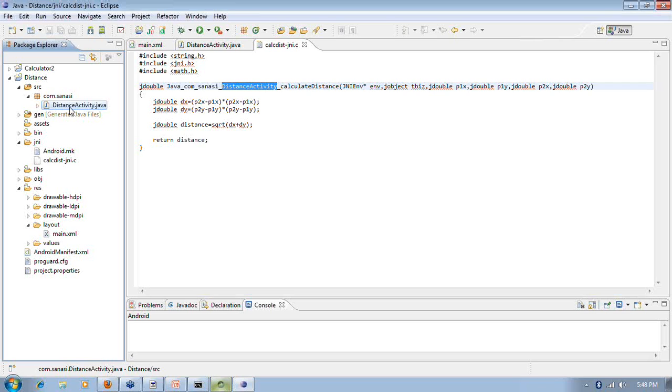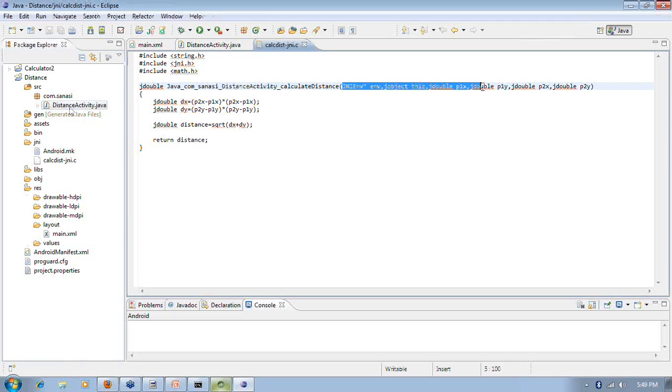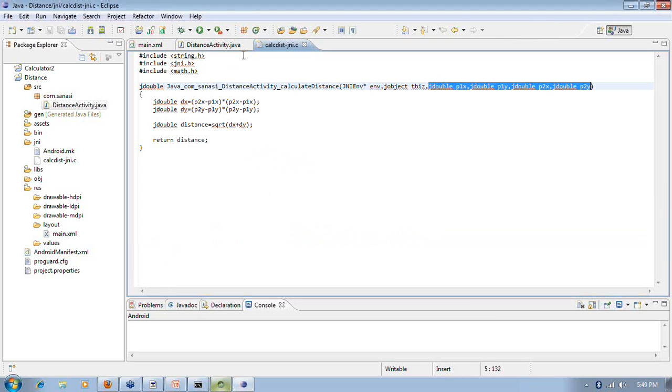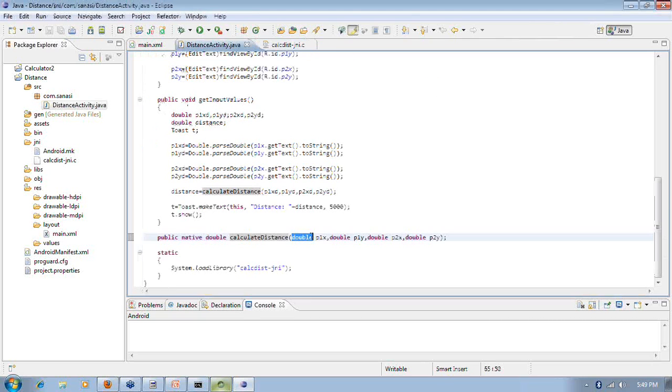And of course, we have so many arguments to this particular C function, of which the first 2 arguments are mandatory, and these are expected anyway. After this, we have a bunch of arguments that are very specific to this particular case. If you observe back in the Java code, we have got 4 different parameters that we are passing to the C function, and of course those 4 parameters are received here. In this case, the Java data type is called double, but in the case of the C code, it's called jdouble. And of course, this is pretty simple.